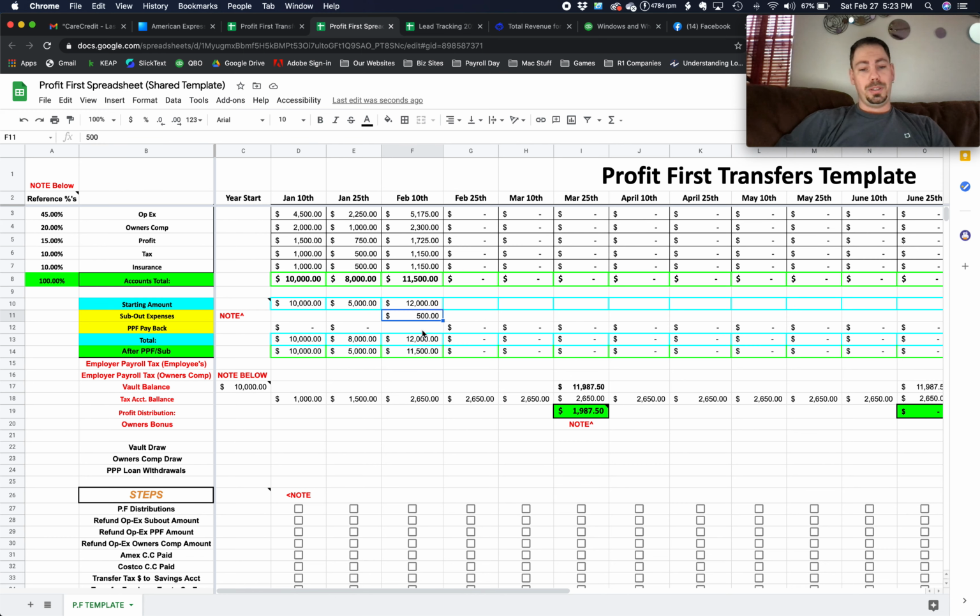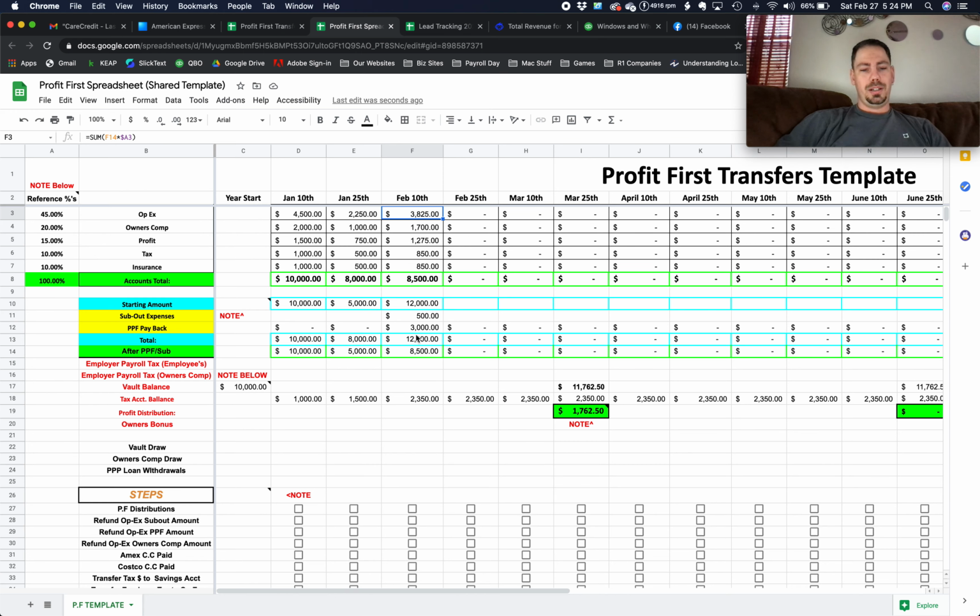So whatever, let's say we spent $3,000 on ClearBraw this particular pay period. Same thing. I'm going to take that 3,000 out from my income account and immediately reimburse the OPEX account that amount. If you're not doing ClearBraw, if you don't have another big expense that varies like that every month, don't worry about that cell. Just skip it or delete it or whatever you want. But it's in there because I just basically made a copy of my template to share with you guys.